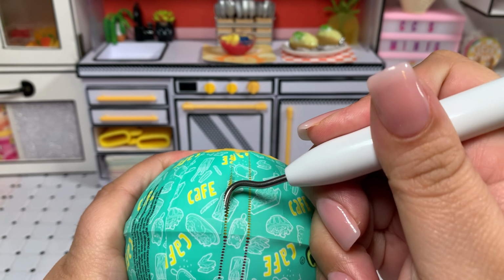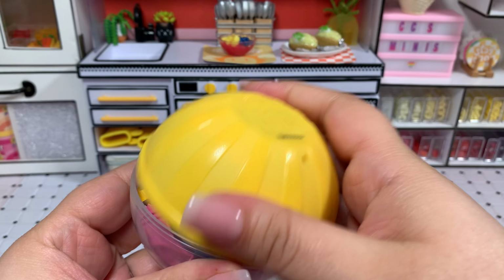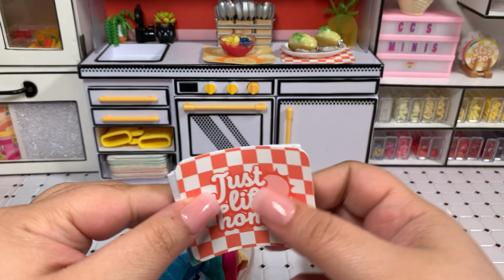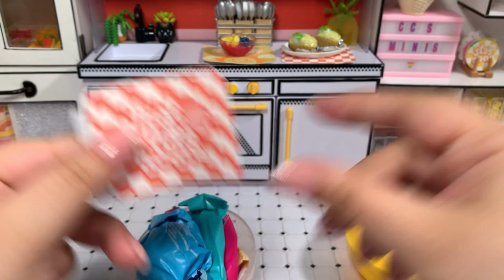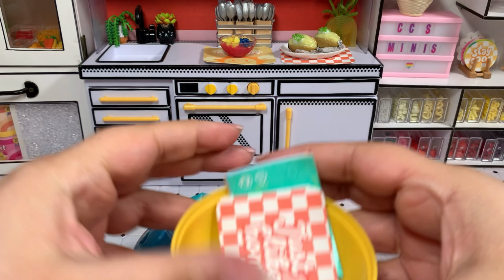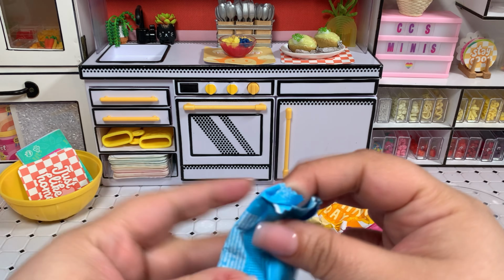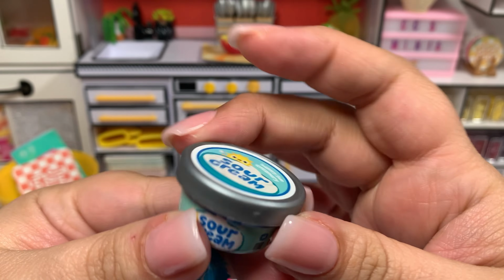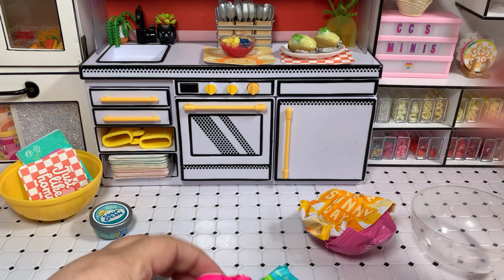If we do, that would mean that we completed the whole cafe series 3. Well, wave 1, because now we know there's going to be a wave 2. And would you look at this? This is exactly like the mat that is up there in our kitchen. So I have a feeling we have more baked potatoes. If we do, that's a good sign. Yes, so we definitely have the baked potatoes that we just unboxed.